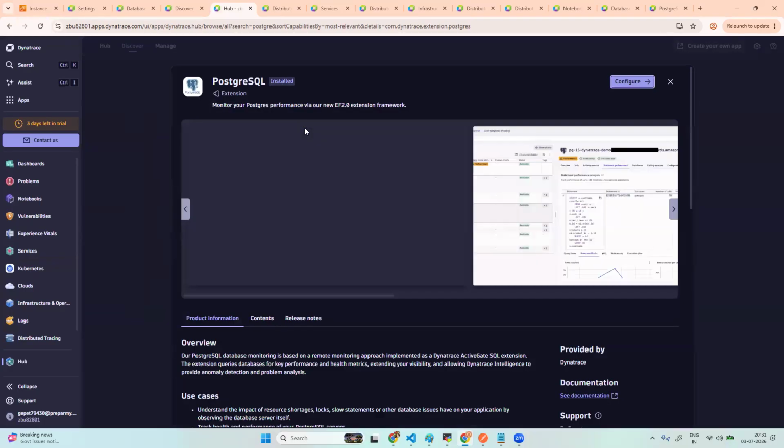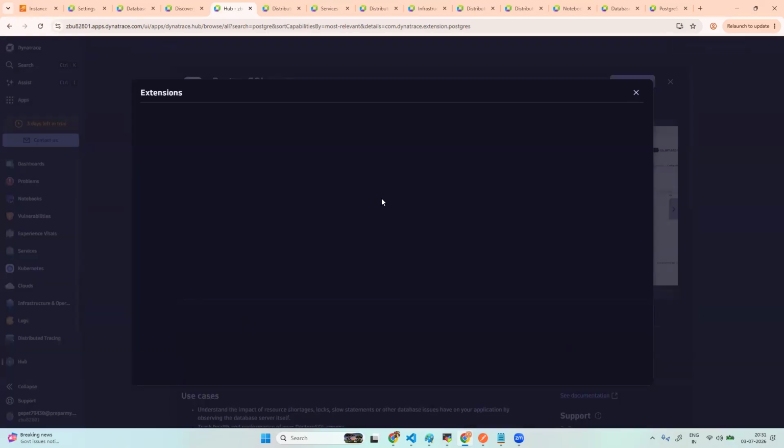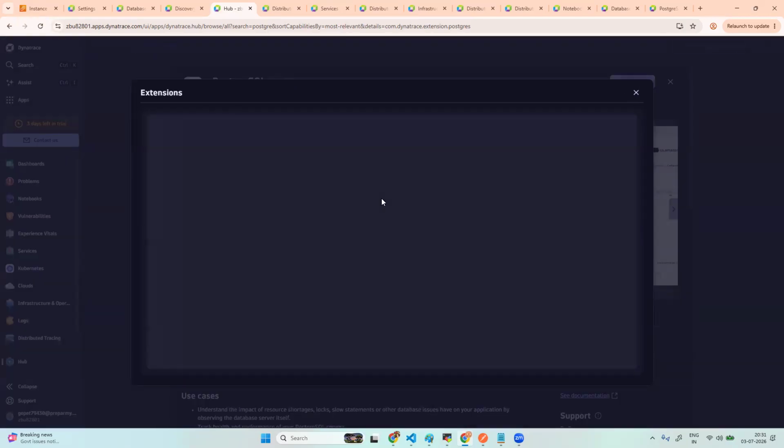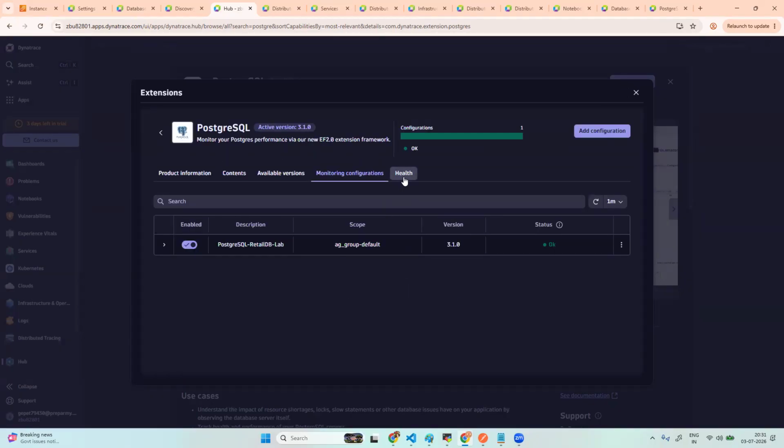This is the same even for on-prem. On-prem also has the same steps. We are using SaaS. On-prem license you cannot get.